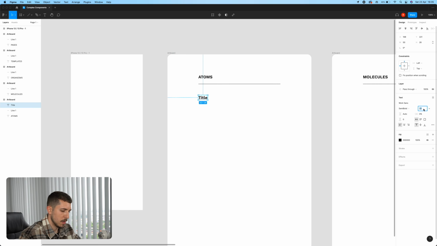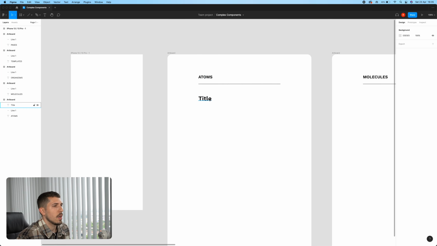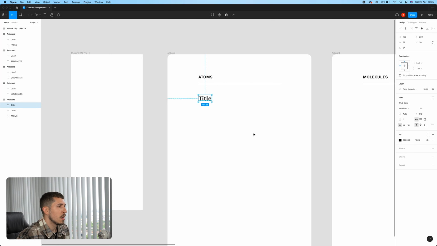I use the Work Sans semi-bold and the 32 size. I'll just leave it black, as we are not really interested again in the color at this point. I'm going to create another atom, which I'm going to call copy.